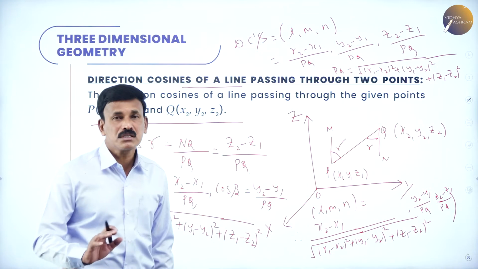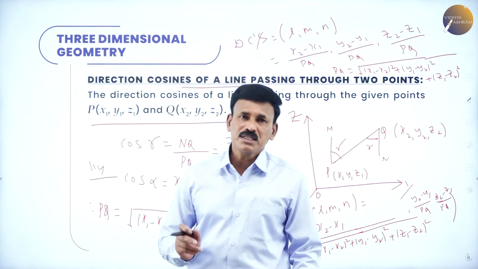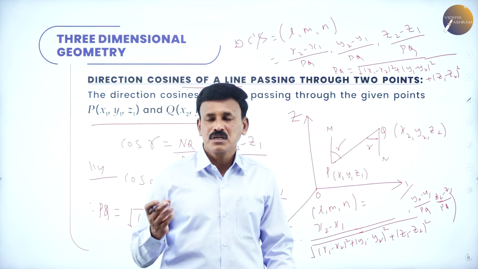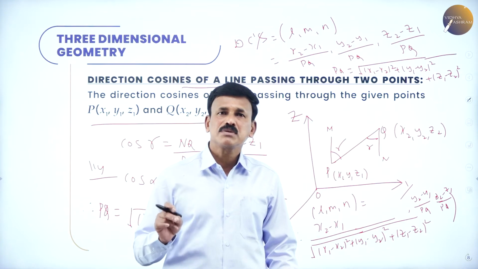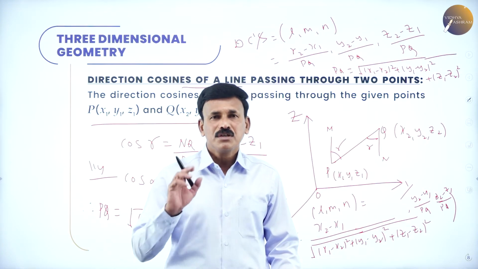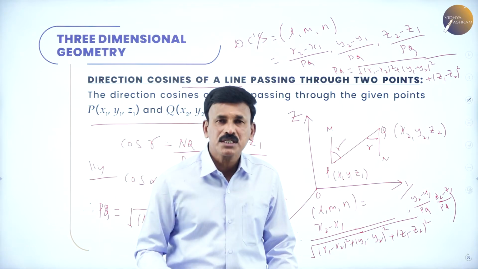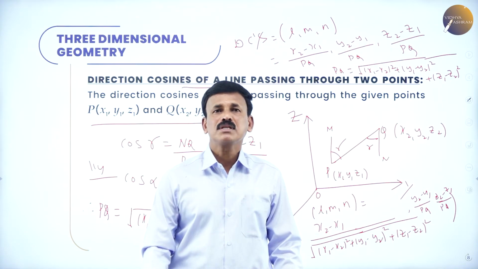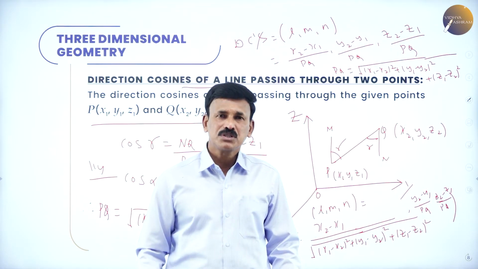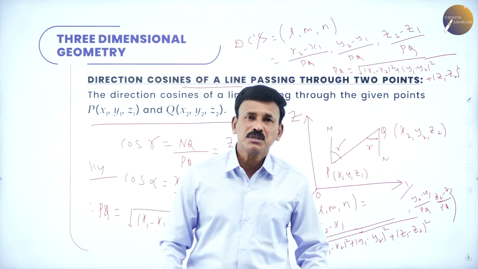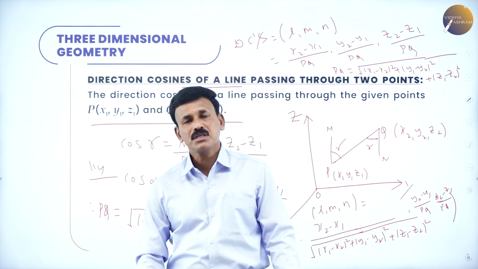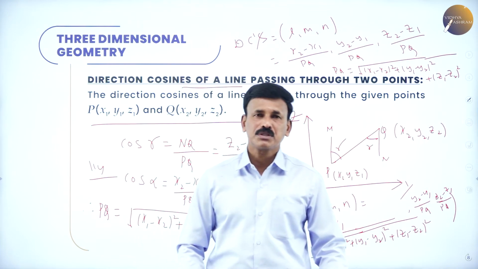That's it. So these are the three concepts. To find the direction cosines when alpha, beta, gamma are given, it is cos alpha, cos beta, cos gamma, that is L, M, N. If A, B, C are the direction ratios, then the direction cosines are plus or minus A by root of A square plus B square plus C square, plus or minus B by root of A square plus B square plus C square, plus or minus C by root of A square plus B square plus C square.